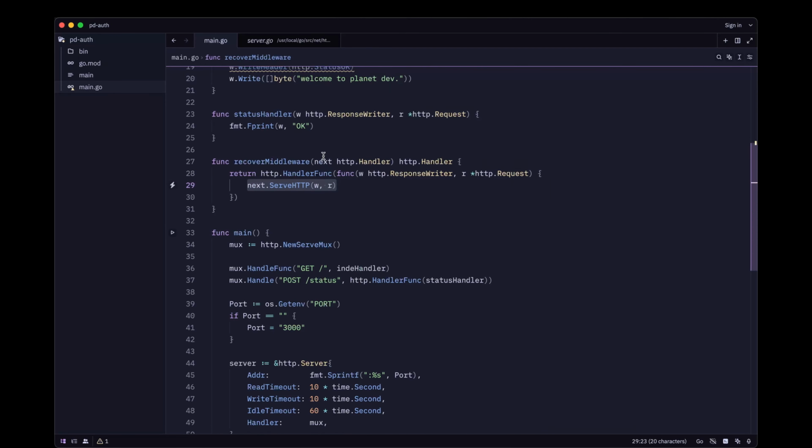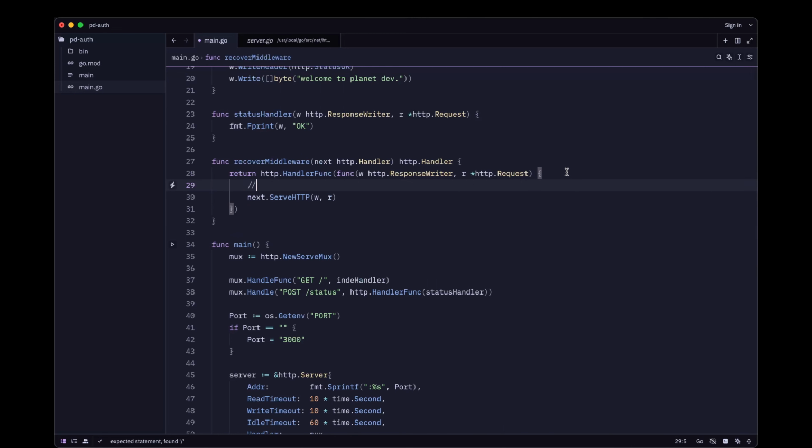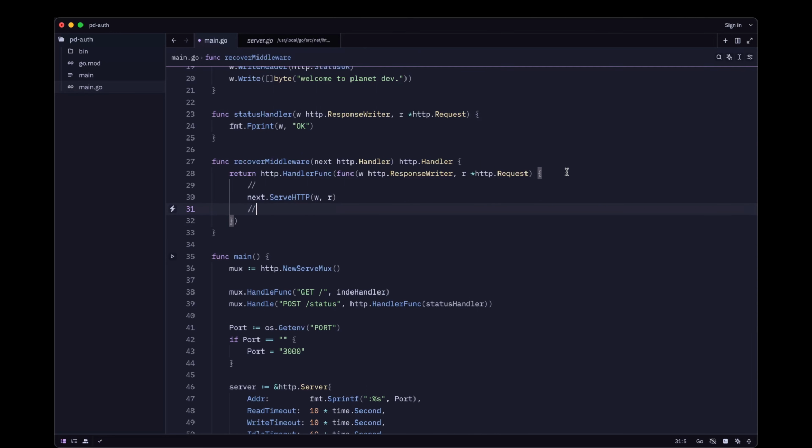So that means we can do something over here, after that we run the next thing which we have to run, and then we can also run anything which we want to do post this particular execution has been completed.